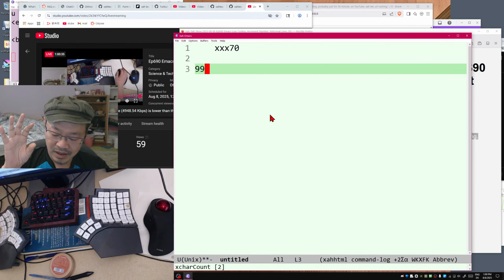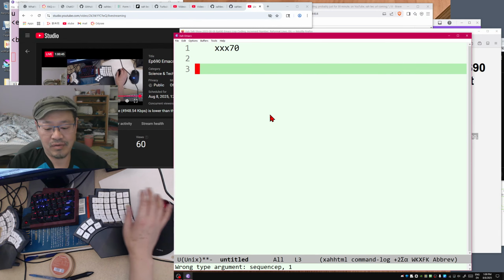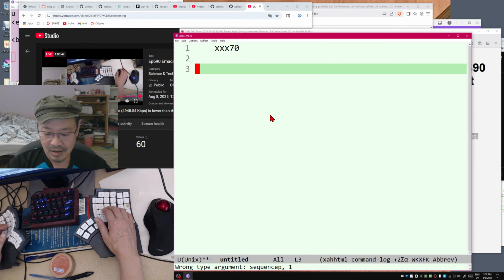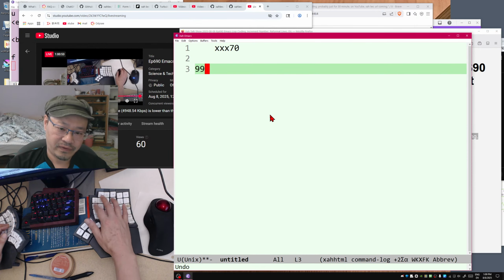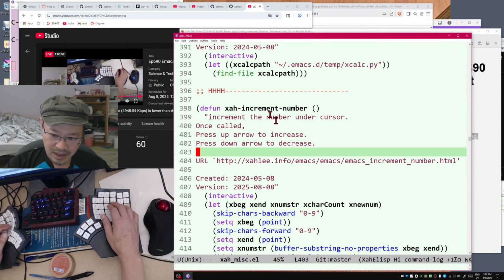If you do it again, it's going to be 0, 0, not 1, 0, 0. If it's 0, 0, that means we did it correctly. Okay, do it again. One more. Oh, wrong argument type sequence P1. Okay, so our code is incorrect.